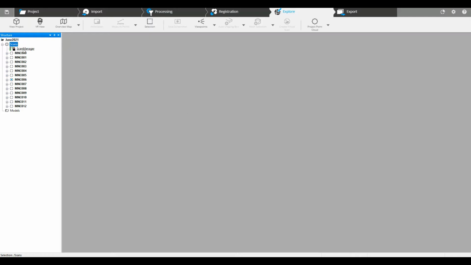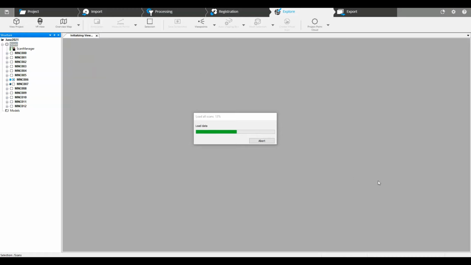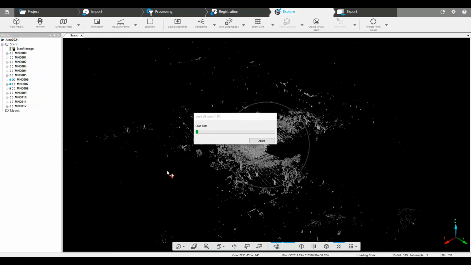So as you can see, we've got a locked scan cluster over here. We've got a green light. It's properly put together. We're going to take a quick look at it, but before we do that, we're going to have to load the scans. And we're going to look at that in a 3D view. Let that load up for just a minute.